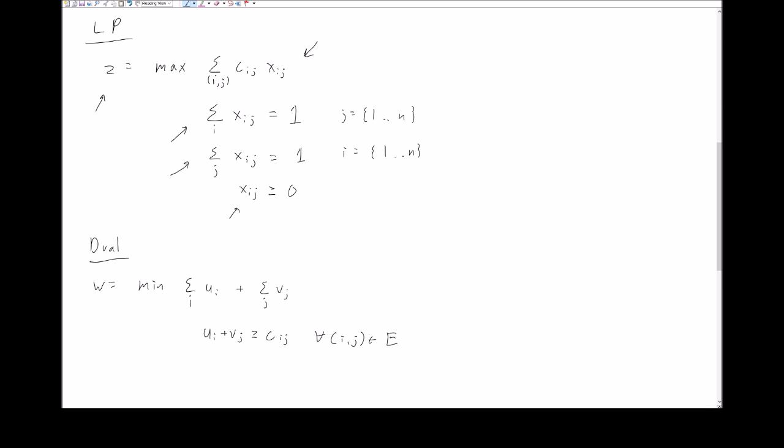We can take the dual of this linear program, and we'll call the dual value w. The dual is to minimize a set of weights on the nodes. The node set I has a set of weights u, and the node set J has a set of weights v. The weights of the nodes in this case have to be greater than or equal to the weight of the edge across it. So if we have an edge ij, the sum of the weight on i plus the weight on j has to be at least the weight of that edge. We won't go through the actual derivation of this dual, just note that this is the dual.